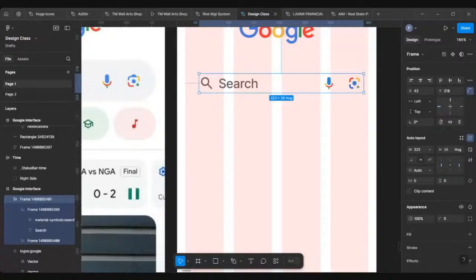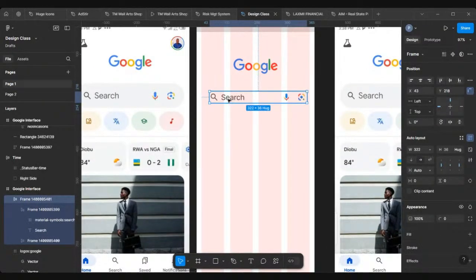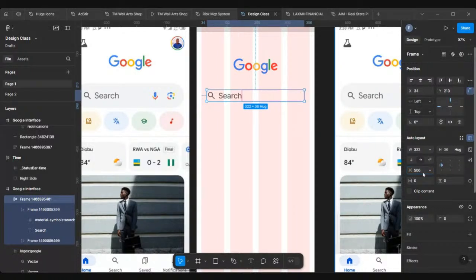So let's continue. So next thing I'm going to do right now, I've added auto layouts to both of them. You see the spacing between items is set to auto. If yours is not set to auto, let's say yours is giving you a particular value, for instance 500, that's too big, let's say it's giving you 300. Whatever value it is giving you, change it to auto. You understand?